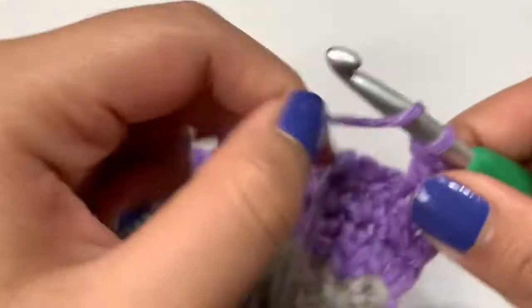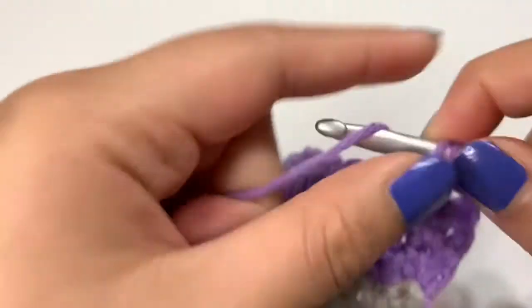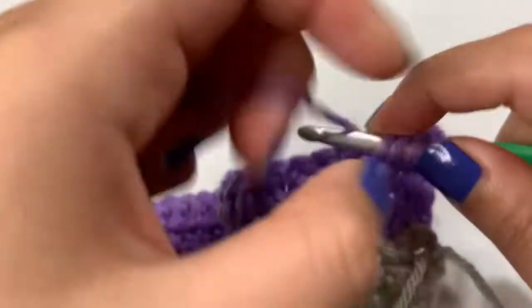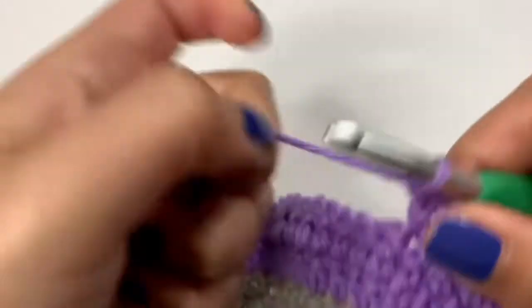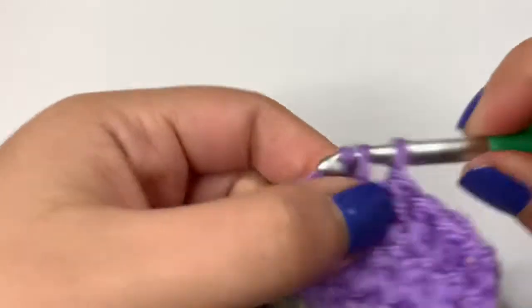yarn over, pull through the first 2, yarn over, pull through the last 2. Now, because this is repetitive, I won't show too much, but just remember to always chain 2 at the end, turn your work, and then just double crochet that row. And then I will be back after I finish the length of how far I want mine to go.